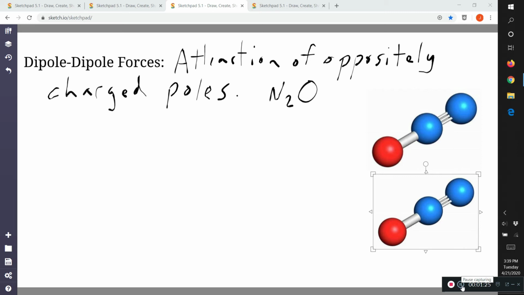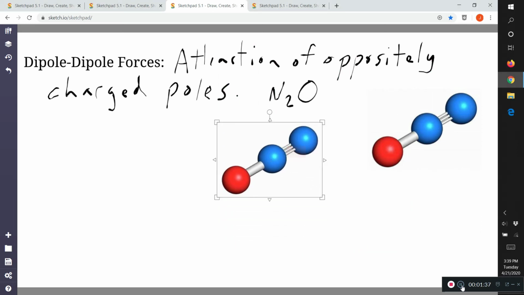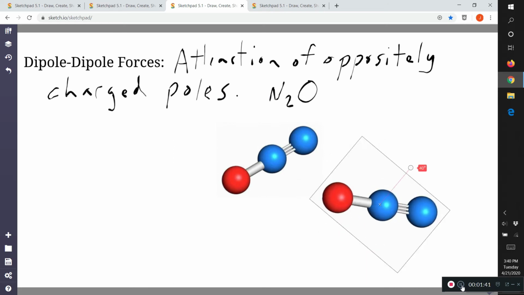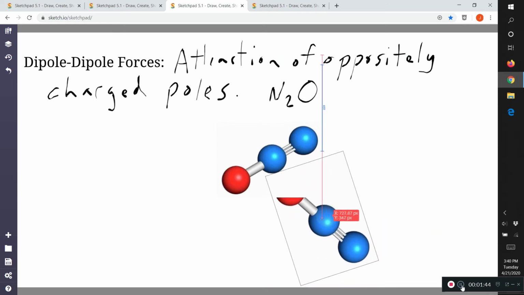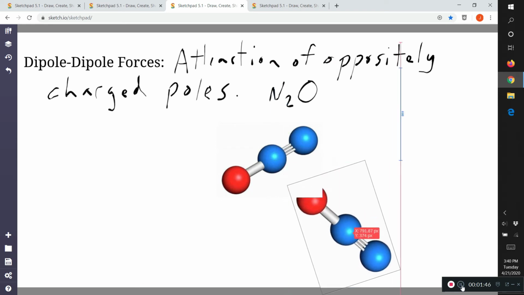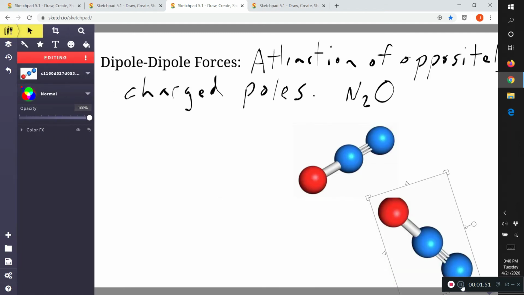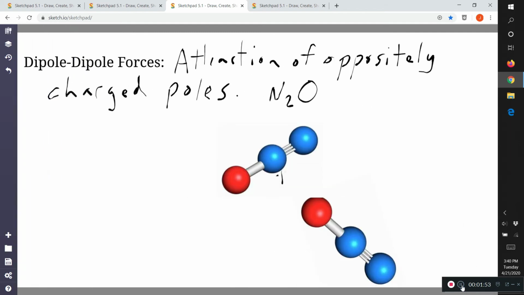Now, I had to clear out my drawing. So remember, the red side is negative and the blue middle is positive. So how these would align, if we had one molecule here, this red negative one wants to attach to that positive middle one. So it'll rotate and fit into form, and these don't overlap real well. So let's do it like that. And this positive right here is attracted to this negative. And they'll kind of hold like that. And the next one, the red would be here.